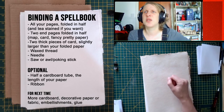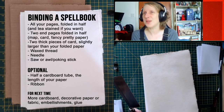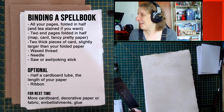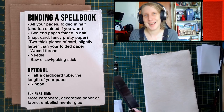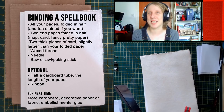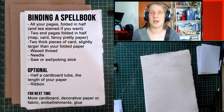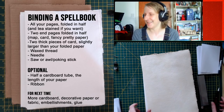What else have I said? Saw or poking stick. I've lost my awl. Very sad about this. So I'm either going to use my saw or I'm going to stab stuff with my knife. Basically something for poking holes, but like the saw, I'll show you how you can use the saw in a second.